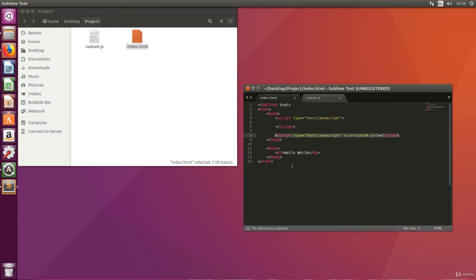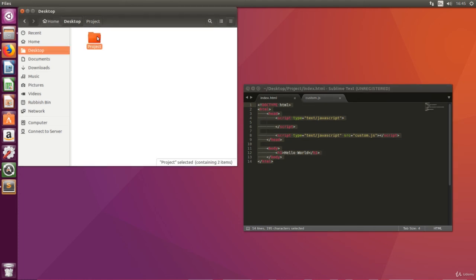But that's it really for setting up JavaScript. Once you've done it on this platform, you can literally just copy this onto another system, whether it's Linux or not, Ubuntu or not, whether it's Windows or Mac, it doesn't matter. It will just run. The code and the setup are not specific to a particular platform.